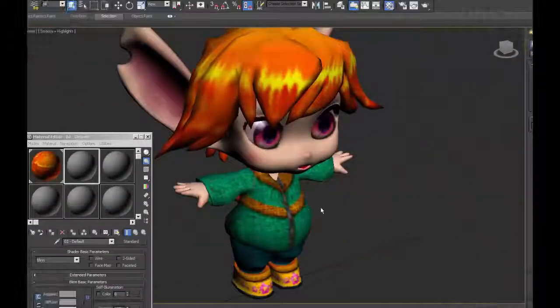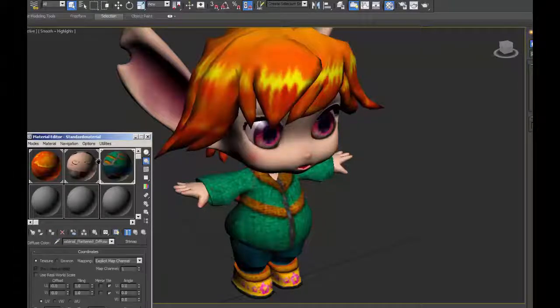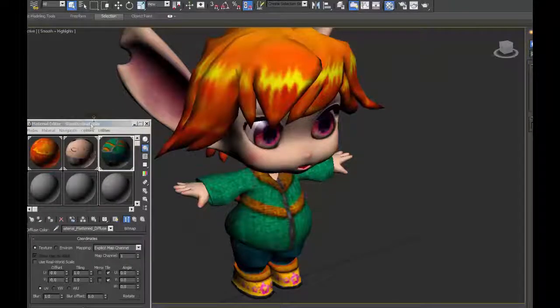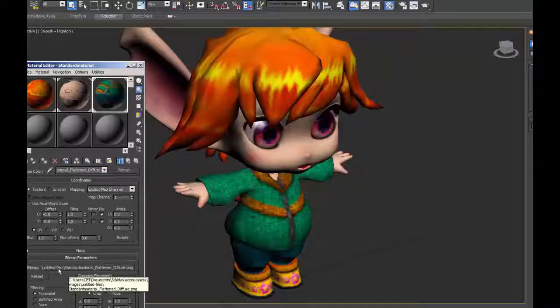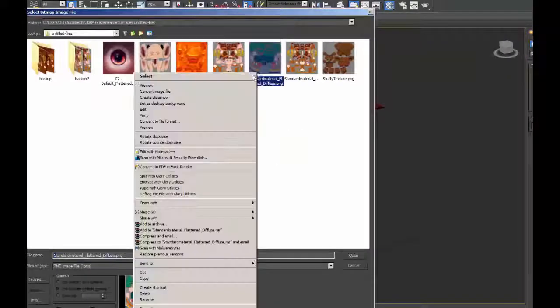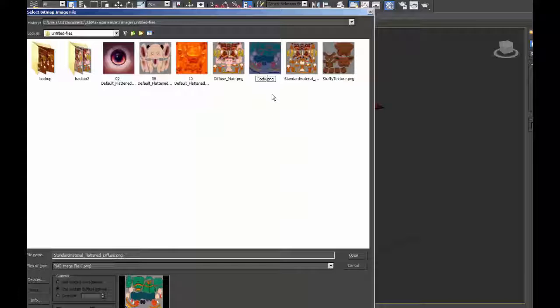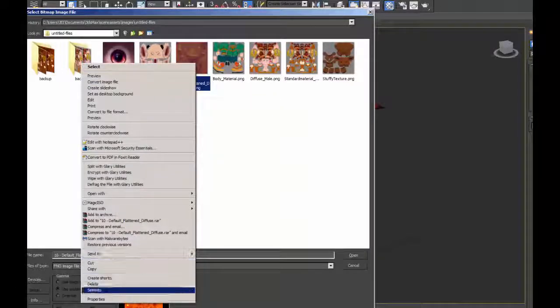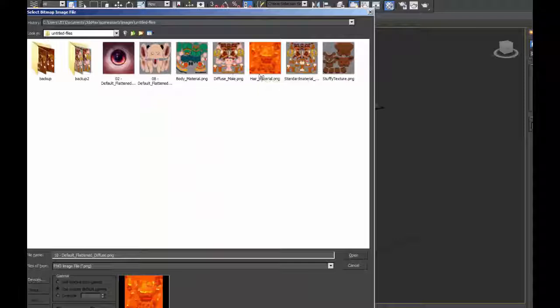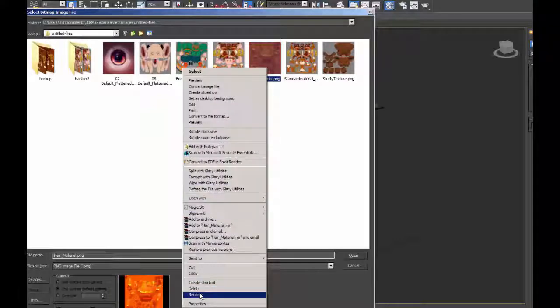So if you did try playing with Mudbox and you exported it and re-import into 3D Studio, you can use the pick material from object, get these materials back into your material editor, and just click on that M beside diffuse and look at the bitmap parameters to see where it stored them and what they're called. So they're in scene assets, untitled files, and they just have these generic names. So what we'll do is we'll rename them. So I'll say body material, and I'll rename this one hair material. We'll be a bit more specific and call it kid hair or something like that.